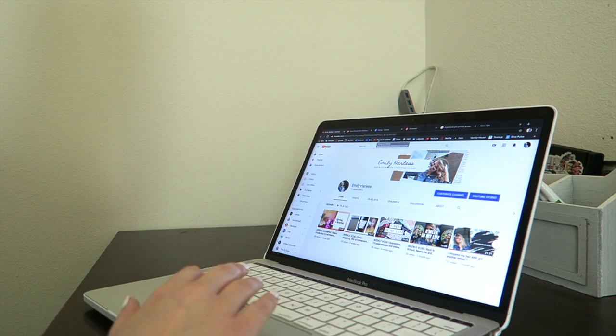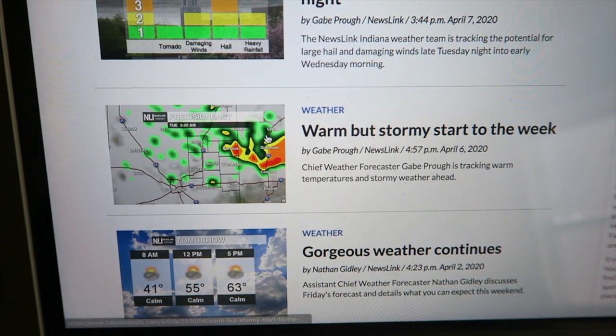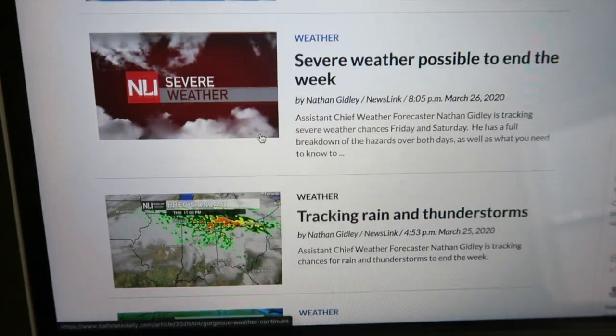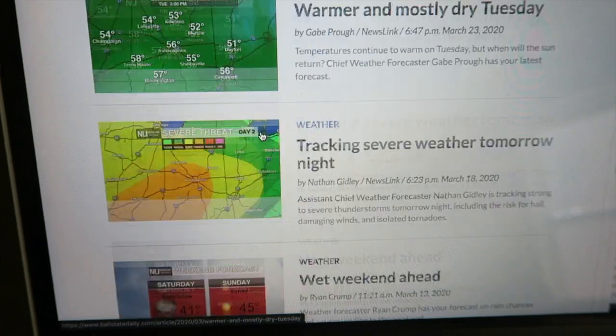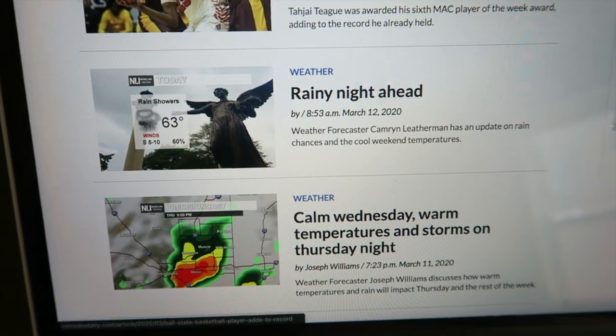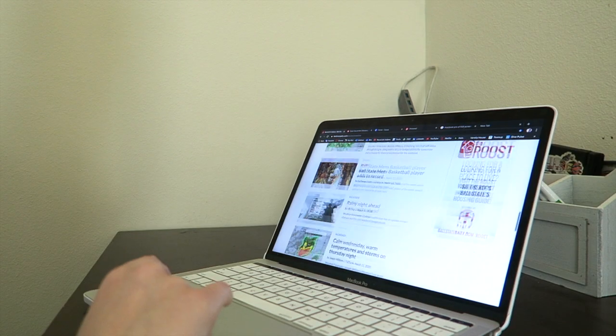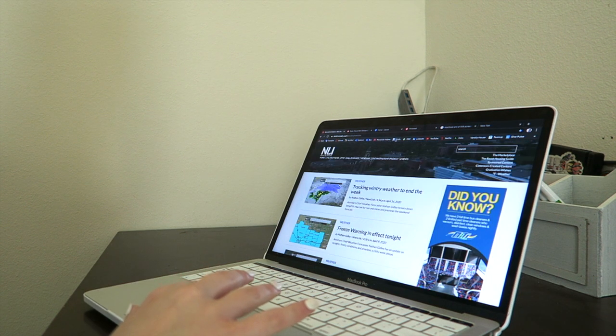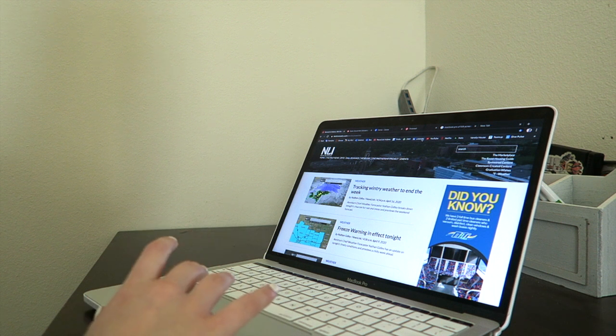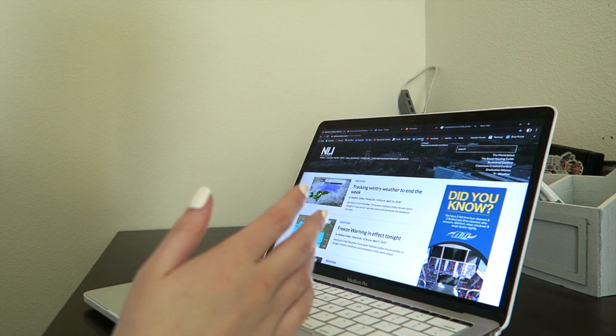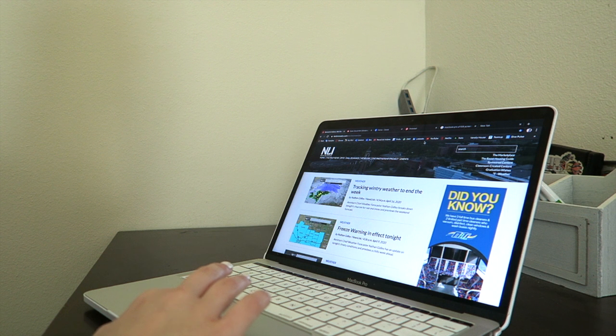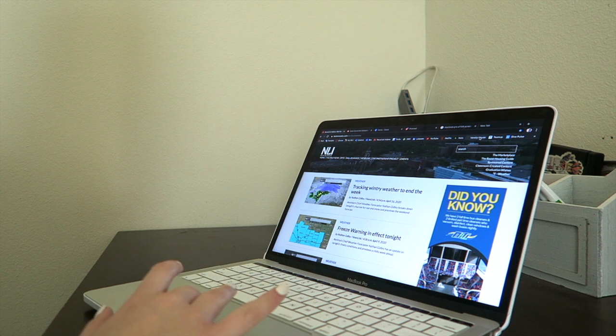I have the tab for Newslink Indiana, of course. That is where all of the things that we usually post would go for Newslink, like the web stories. Trello is another thing for Newslink. CEO posts these. I, of course, have LinkedIn to try to get jobs and internships. And then I have the standard watching apps like YouTube, Netflix, Hulu. I have my apartment tab. This is where I go to pay my rent.